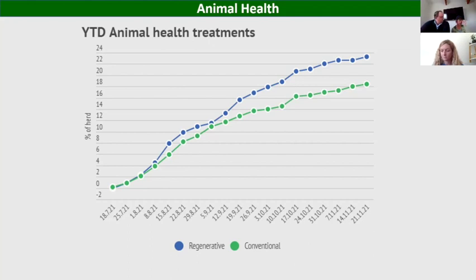So on the regen side, we had more RFM and metritis cases than the conventional side, and the same with the metabolics. The metabolics came up pretty early in the season, and purely I think that's because of the feed. They actually weren't wintered any differently apart from the split. It's just that 200 of the regen girls were wintered 20 days on grass prior to calving. So I think that's where most of my metabolic issues come from, that regen herd.